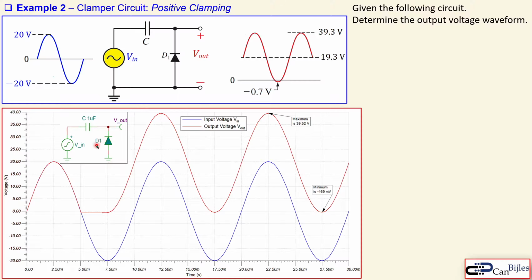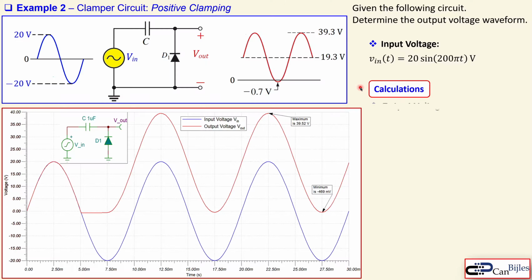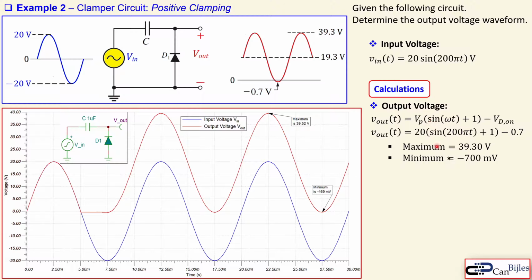And again, the simulation results, you see here again the circuit, and now the blue line is our input and the red line is our output, or the curve. In this case, again, input is the same. The calculations, as we have discussed before, is this. So we can now use this and then look at the values here from the plot.